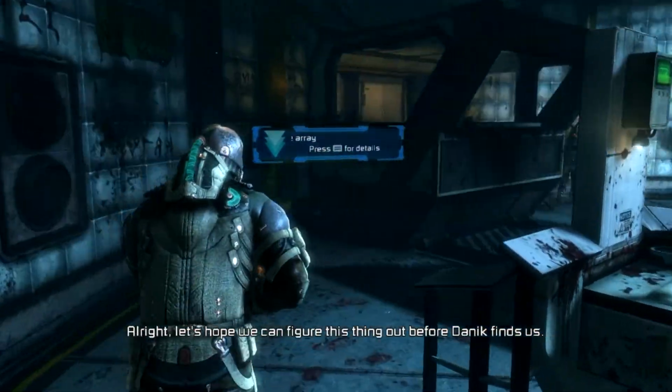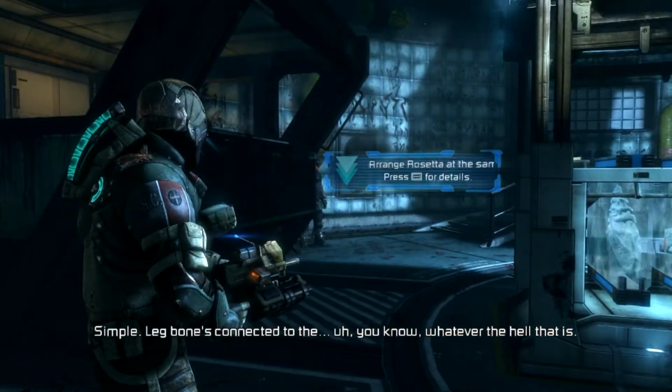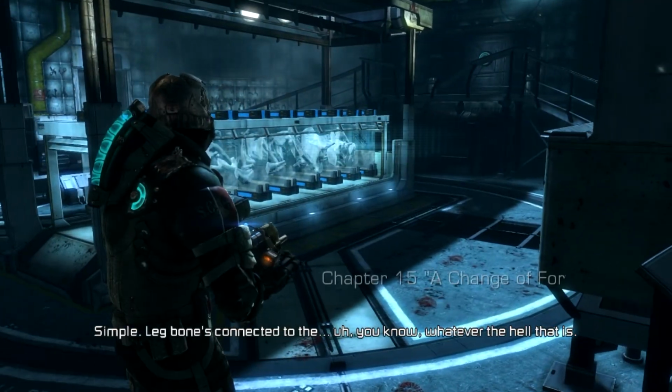Let's hope we can figure this thing out before Danik finds us. It's simple. Leg bones connected to... well, you know, whatever the hell that is.